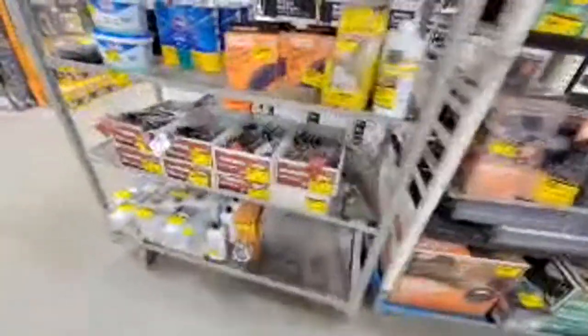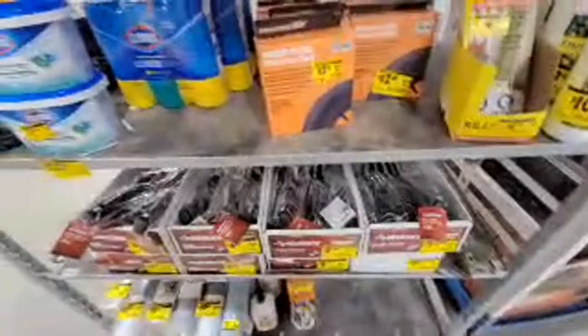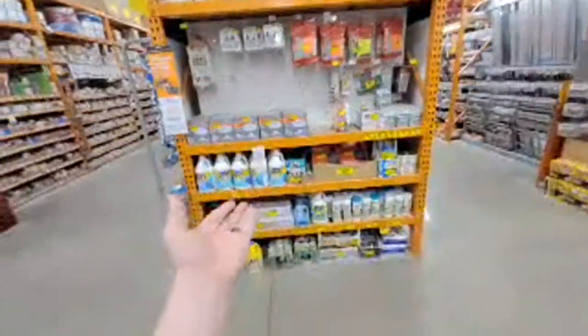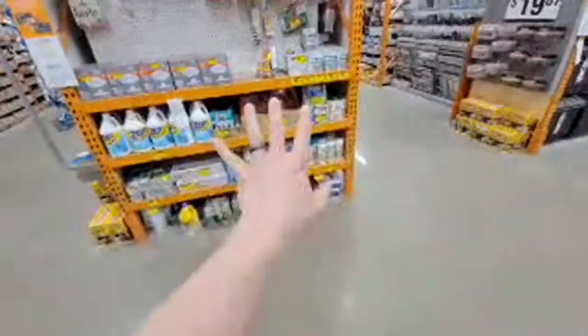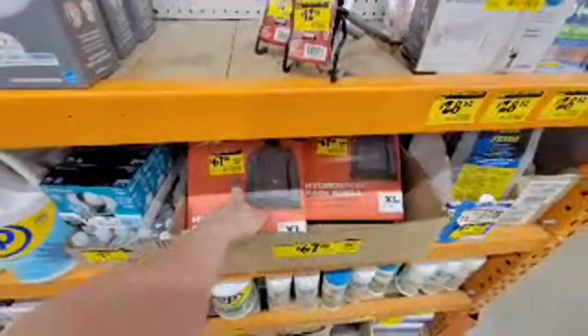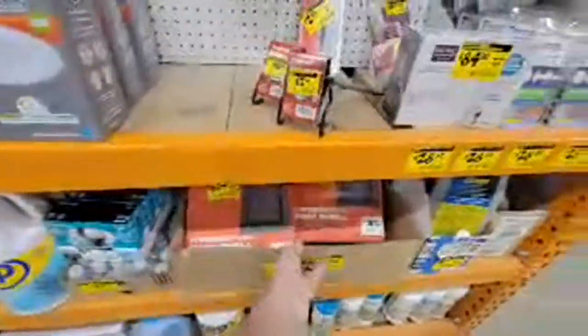Let's see. Oh, the water cascade feature, $64.06. Not too bad. Oh, looks like they've got their Husky garden equipment already marked down. Inner tubes, bleach. As you can tell, I'd like to take more time in the Home Depot because I do like the store more. See how much more well-organized their clearance section is than the Lowe's. So look, $67 for that rain shell.